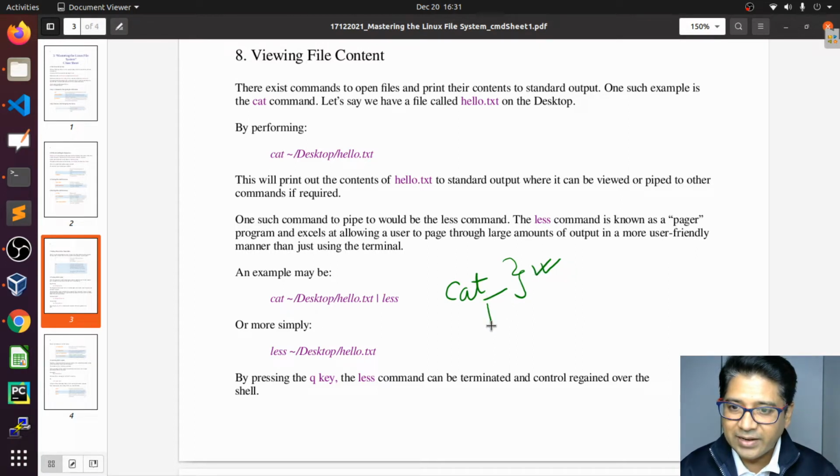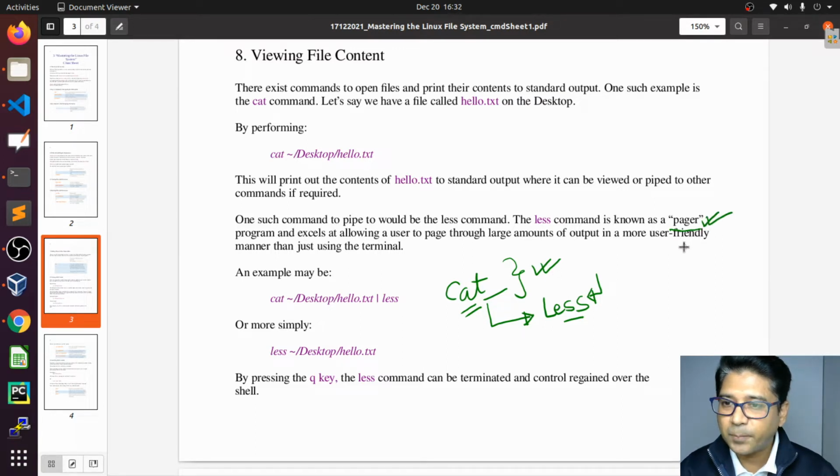Then you can see a little bit more advanced option if you use the less command, which helps you view the file in a better way than cat. It works as a pager. You can view larger file content using the pager, and every page it's going to show you a single page.